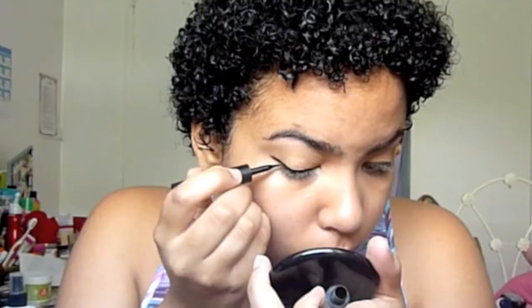Next, I used Wet n Wild's Vanity Palette's lightest brown shade in my crease, and I blended it out. In this clip, you're just seeing a continuation of how I applied the eyeshadow, but I just want you all to know that I did put a light brown shade in my inner crease.